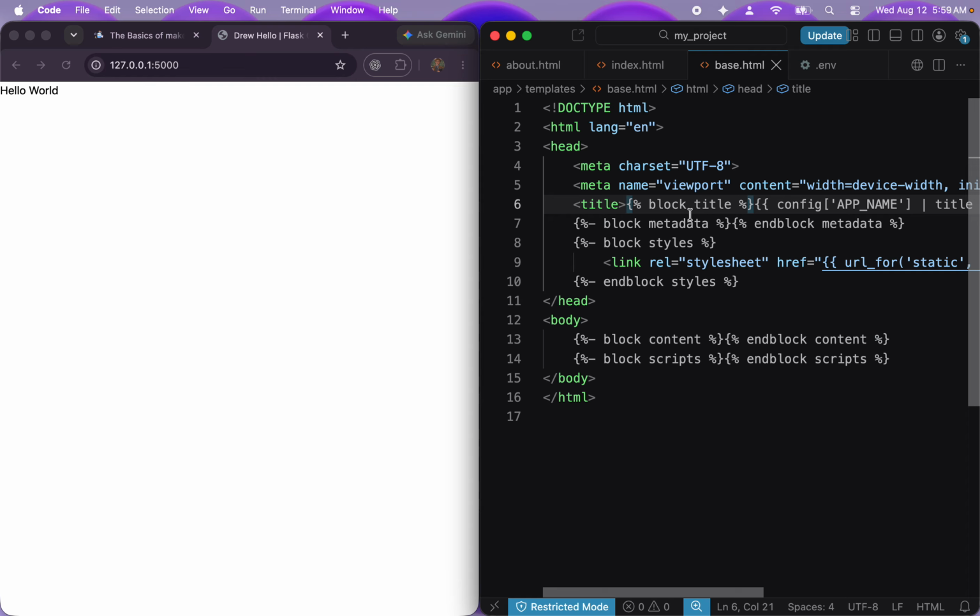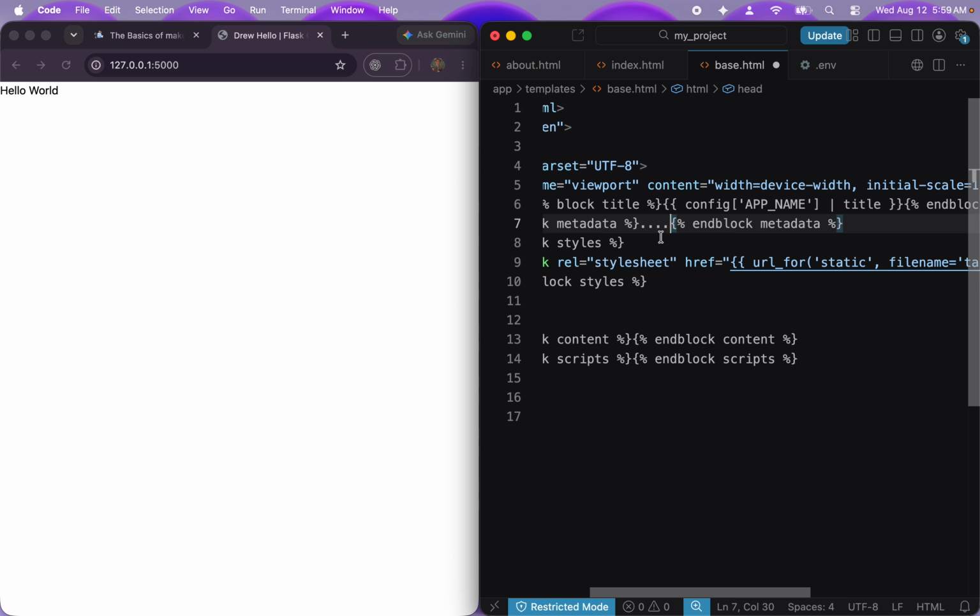So you call the block whatever you want, and then you start its definition out with block, and call it whatever you want, and then you put stuff in it. So stuff is here, and then you end it. Now, an empty block doesn't mean that it's necessarily unfinished. It just means that I have put a marker here so that my templates can put whatever they want in them.